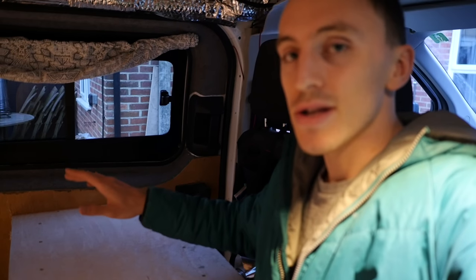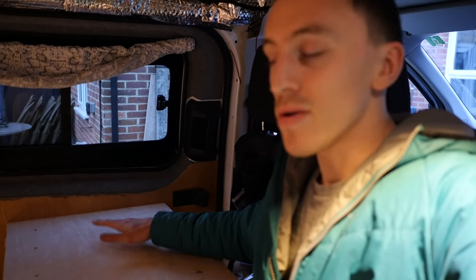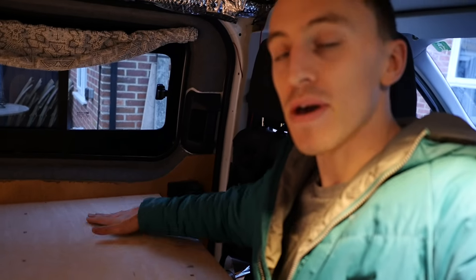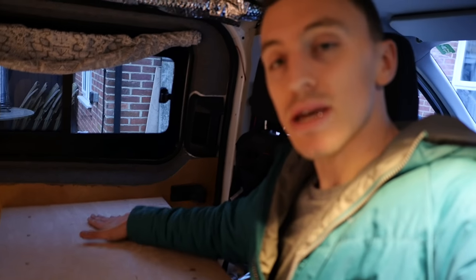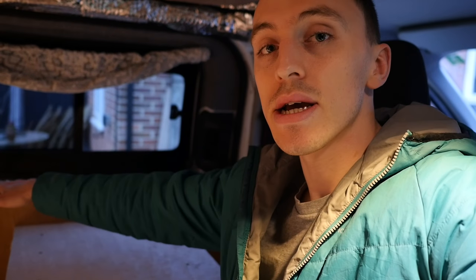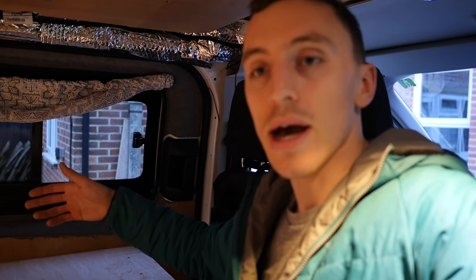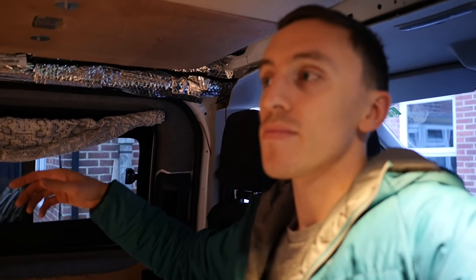Some of you might think: what if someone tries to come in while you've got all your food on here? Hopefully that won't happen, but if someone does try to open it, the mechanism to keep this table out will be mounted to the door, so as you open it the table slides with it and stops once it hits the side. The reason you'd use this table is if it's like crap weather outside - otherwise I'd be eating outside if it was really nice.